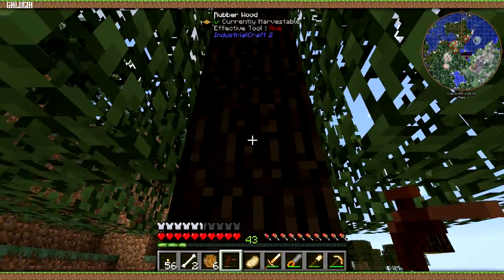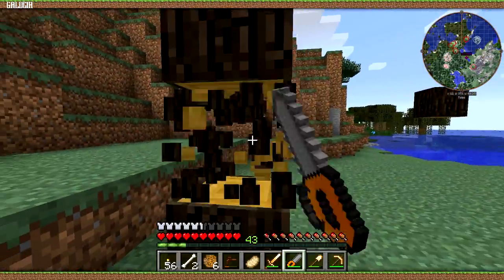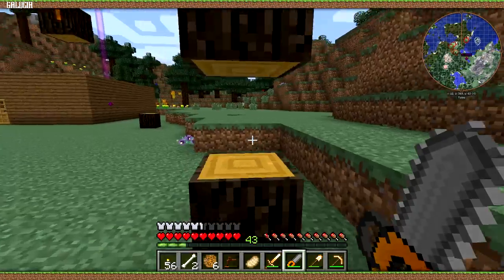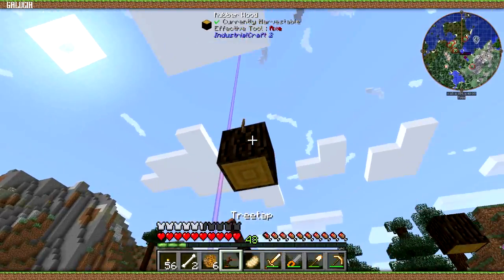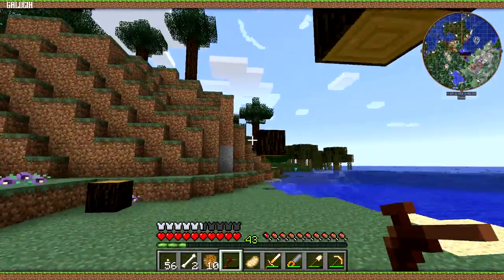So we make sure we get all of them. We cut down the blocks that we're not using. And that leaves us with just the blocks that have the tree taps. And they'll stay, and they will keep regrowing, just like this one here, floating up in the sky. The reason for that is that we get to collect the wood, which we can get rubber from.